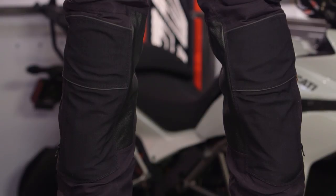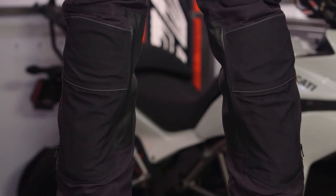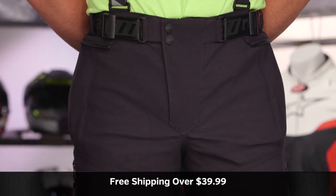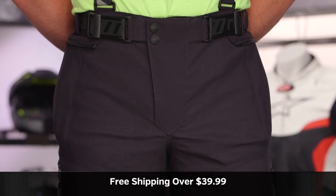If you go long, it's two to three inches more. Depending on how you're built, you really have the ability to fine-tune the fit of this pant, because ultimately you're investing at that level. You want an heirloom product that, as long as you take care of it, you can beat the crap out of it year over year and it's going to last a really long time. The waterproof breathability of this pant is truly guaranteed for life.